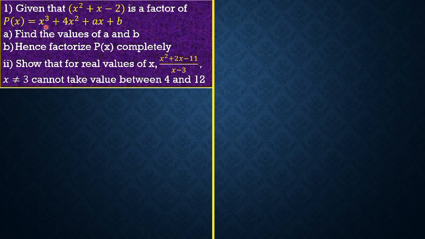Okay, now let's have our quadratic equation set up. Since x squared plus x minus 2 is a factor of this polynomial, we have to start by factoring out the x squared plus x minus 2, because we need to apply the factor theorem in this case. So if we factorize this by looking for two numbers whose product gives us minus 2 and whose sum gives the coefficient of x, which is 1, those numbers are positive 2 and negative 1.